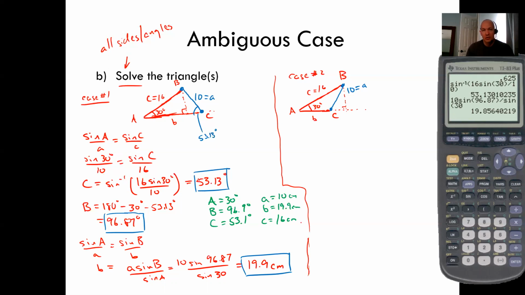The only major departure is in my diagram here. When I solved for angle C, we can clearly see it's obtuse. So it's 180 minus 53.13. So that is 126.87, I believe. Hopefully I'm doing my math correctly in my head. The rest of the question is going to be done exactly the same. So it's going to be B. B is equal to 180 minus 126.87 minus 30 degrees.